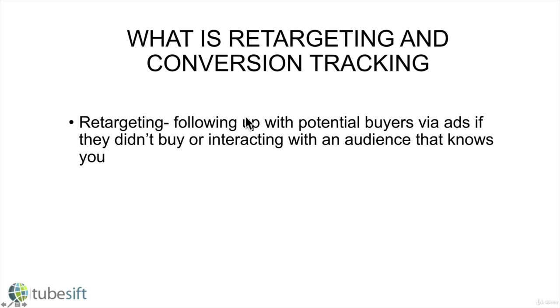Well, retargeting, and Amazon's great at this, is basically you can pixel them, and I'll show you how to set those pixels up in this module. Essentially what's going to happen is they get pixeled, and then you can run a new ad to them to be like, hey, you forgot this, you didn't get this, or what happened? Kid spilled your orange juice or something like that, and basically follow them around.